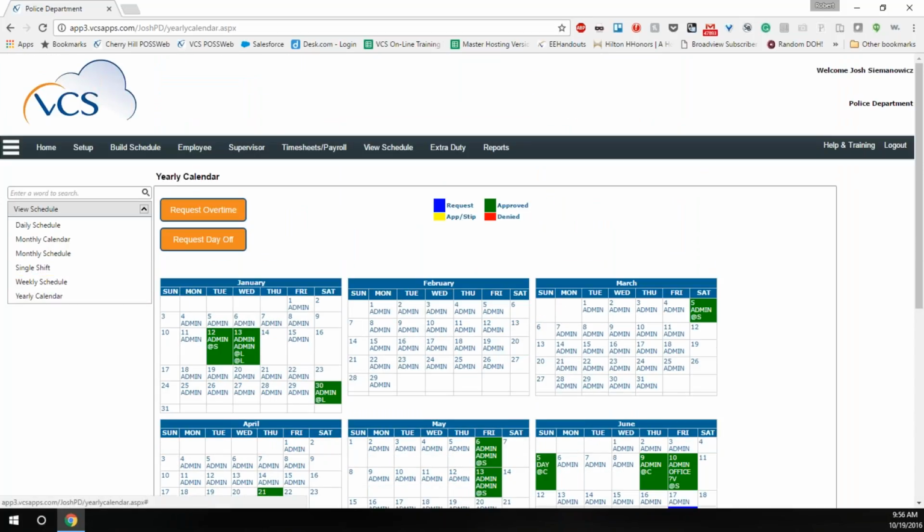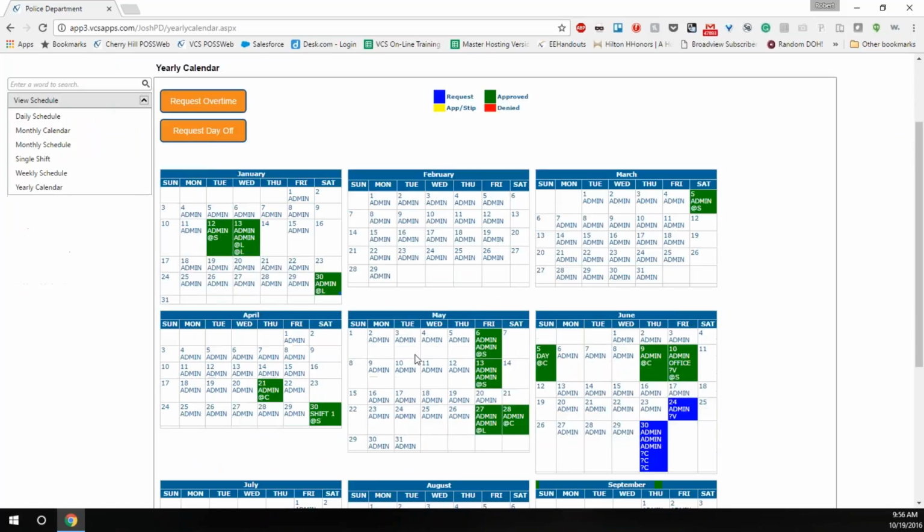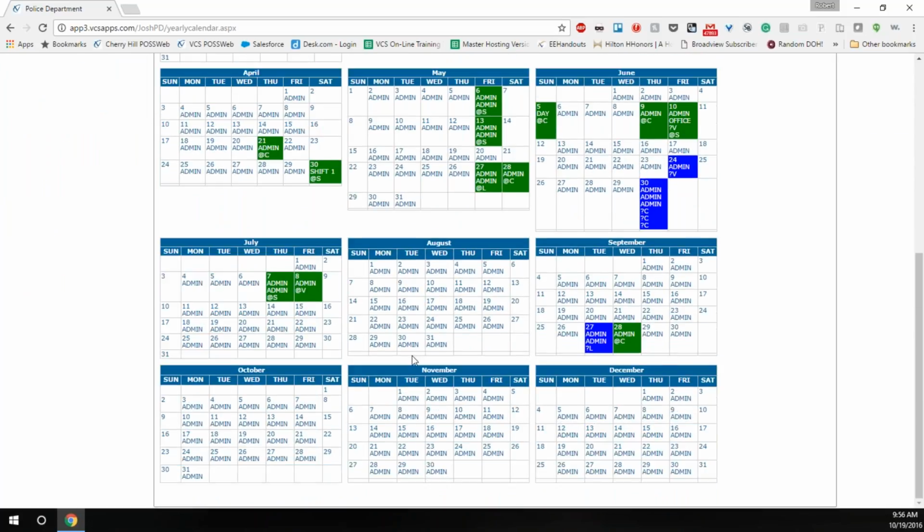And on the yearly calendar and the monthly calendar, it's all color-coded using this scheme right here. Okay, so those are the 5 different schedule views that an employee may have access to and may be able to view when they go onto the web.